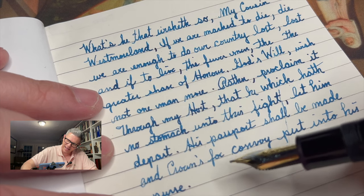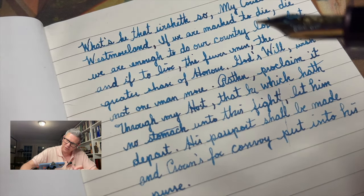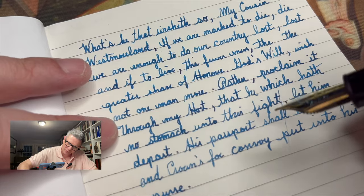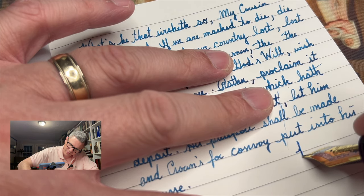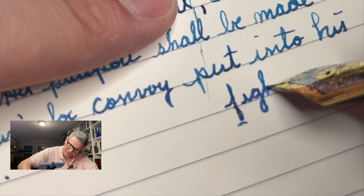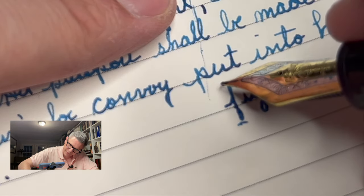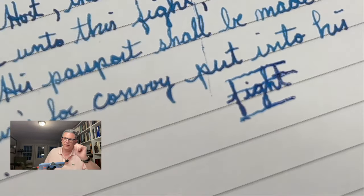But it doesn't really have a lot of inherent beauty, and that's what I'd like to change. I'd like to get a little bit more of myself in here. But I am constantly wrestling against my own obsessions about letter heights. An F should go three-quarters of the way up and 25% down. The I should go about halfway up, just below it. So in a perfect letter and a perfect word for me, these would all be the same height, these would be the same height, and that would all be the same height. And that, my friends, is how I obsess over my handwriting.